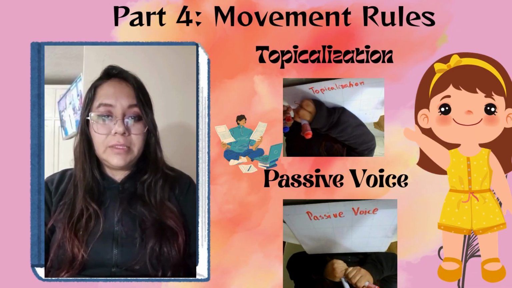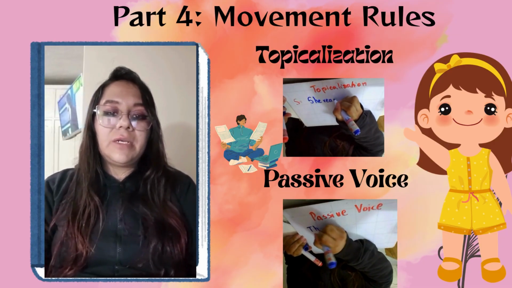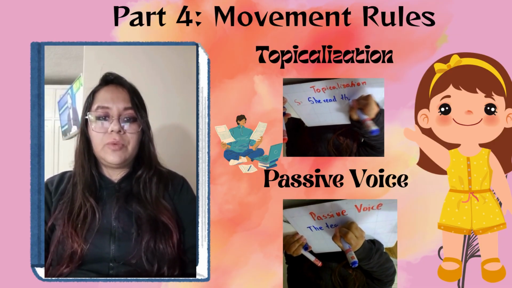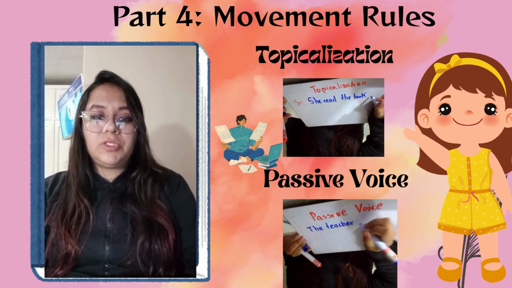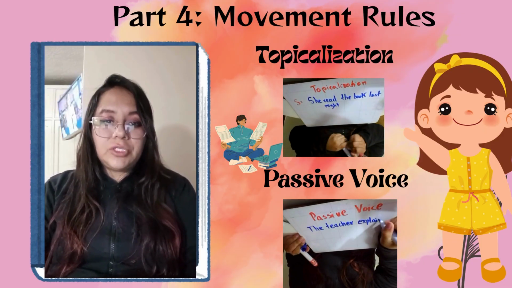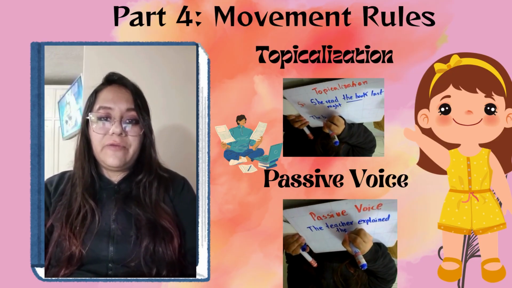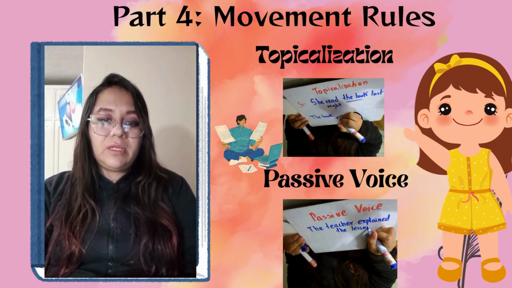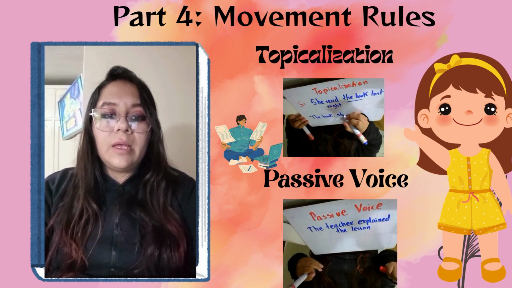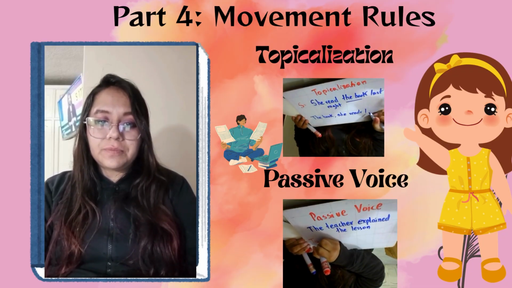On the other part, part 4, the topic is movement rules. These are grammatical transformations that move words or phrases within a sentence without changing its basic meaning. They are used to ask questions, form the passive voice, highlight information, and use negative interrogative structures. I choose two rules. The first one is topicalization.